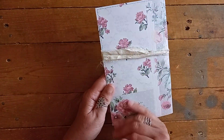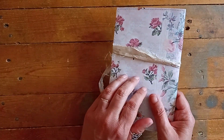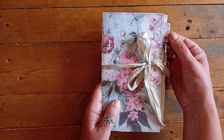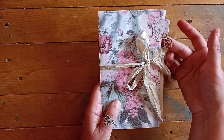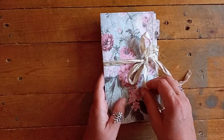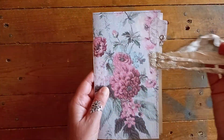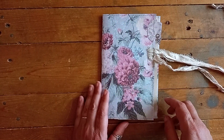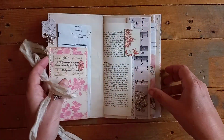I've made it using some beautiful paper from, could be Ruby and Pearl, I've forgotten now. Popped a little whale tail on there with a lovely little butterfly charm, and then it's just tied together with some sari silk that I've stitched. The whole journal is stitched all the way around, and that's what obviously keeps the sari silk on there.